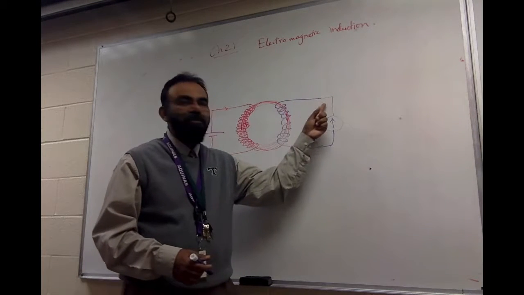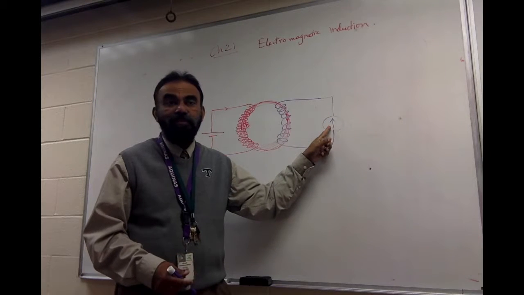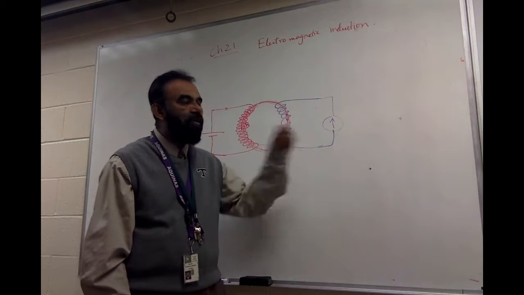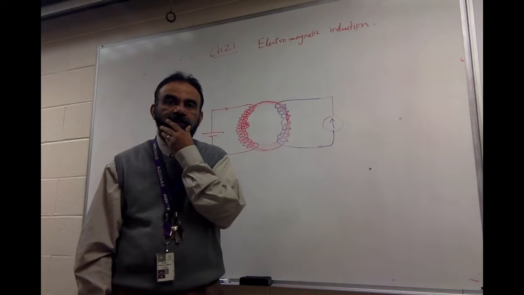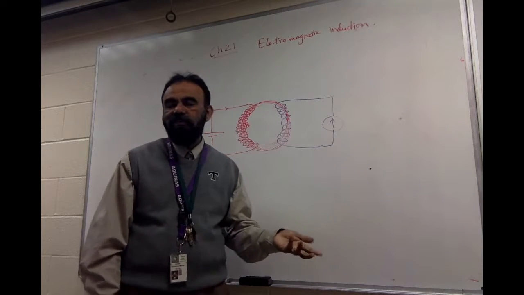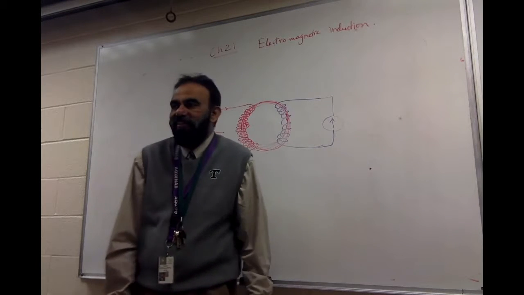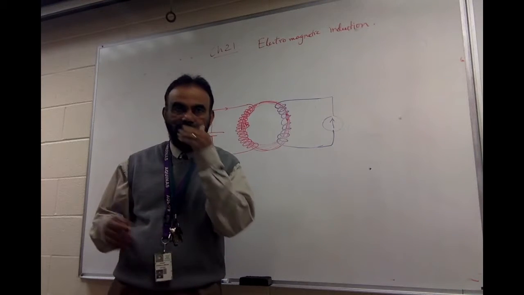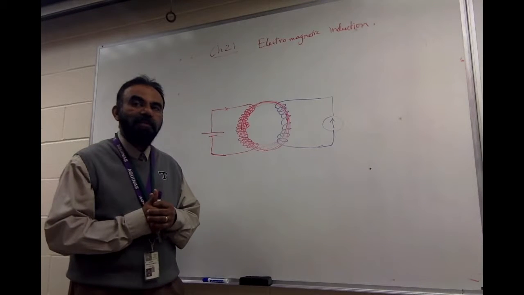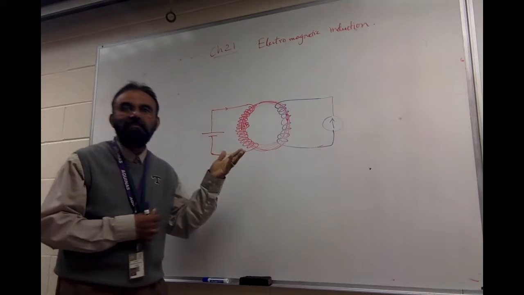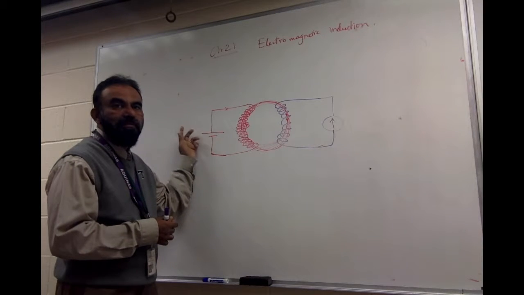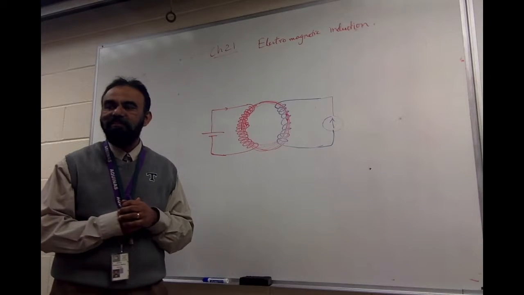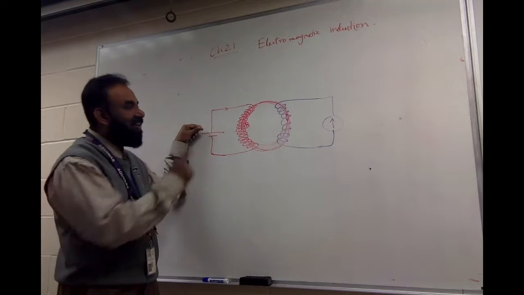So he wanted to desperately see if there's a current in this galvanometer, and he was disappointed because there was nothing. There was no current here. He was looking for a current like that, and no current came through. So in his disappointment, he wanted to dismantle the whole thing, and he started from here. He just disconnected the wires of the battery. As soon as he disconnected the wires of the battery, he saw something happening there. Then he connected the wire, and then he saw something happening there.